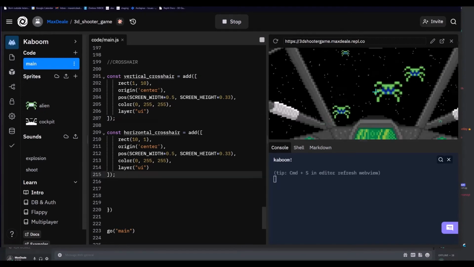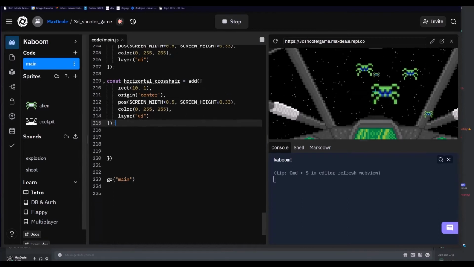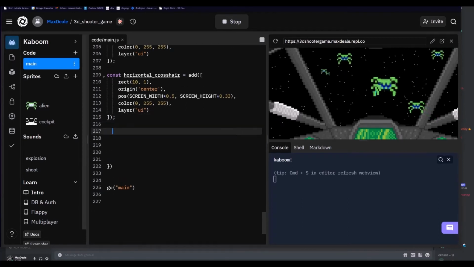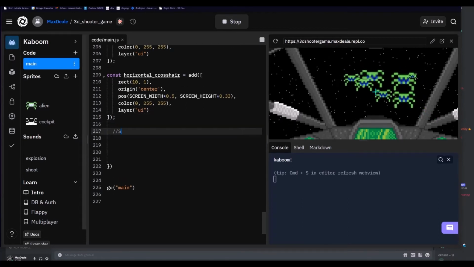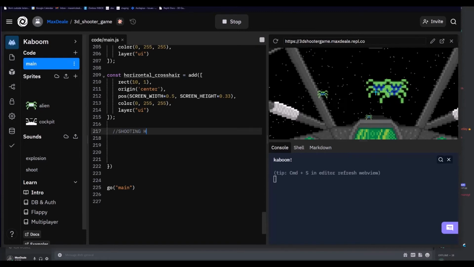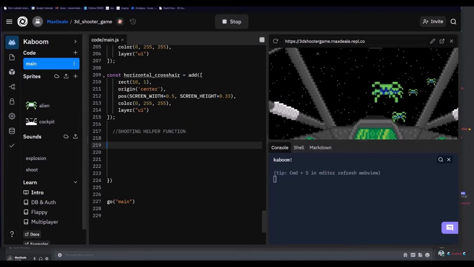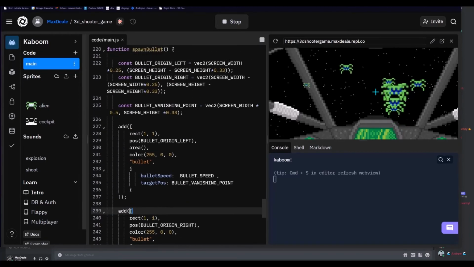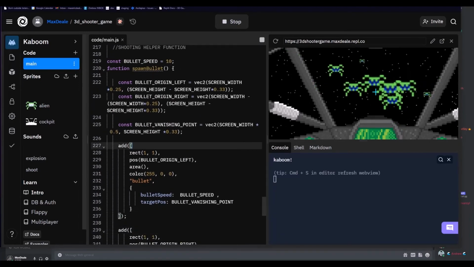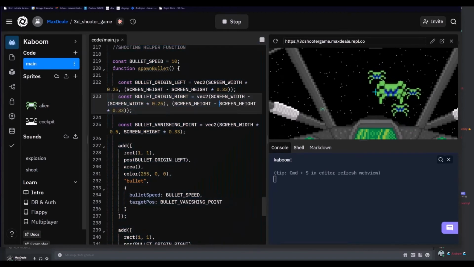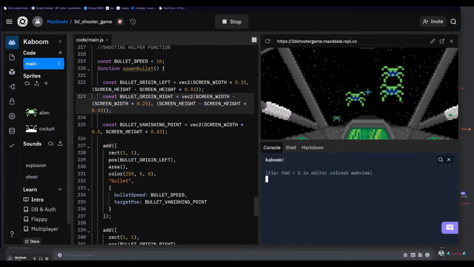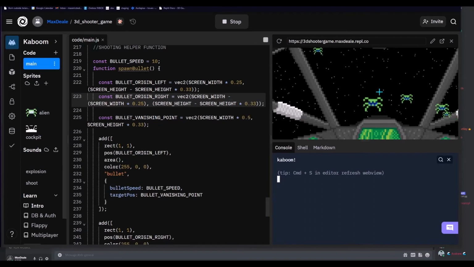Now, in order for us to actually shoot some lasers, we're going to need a helper function for that. So I'm going to say shooting helper function, and it's going to be called spawn bullet. So you can see over here, I just want to use the formatter quickly, and let's make this a little bit more readable.